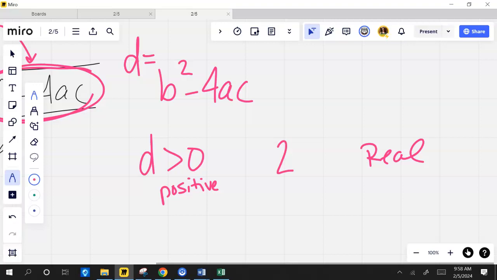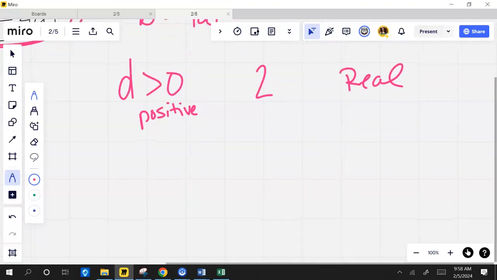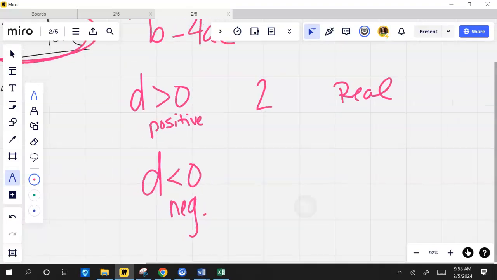It's positive. Okay. But I'm going to skip down to the bottom one here. Let's say it's less than 0, which means I'm dealing with what kind of number? Negative. What happens when you take the square root of a negative number? You have to take the i out. I'm in imaginary land, right? So if I plug into this B squared minus 4AC and I get a negative number, I end up with 2 imaginary solutions. Does it make sense? Why?